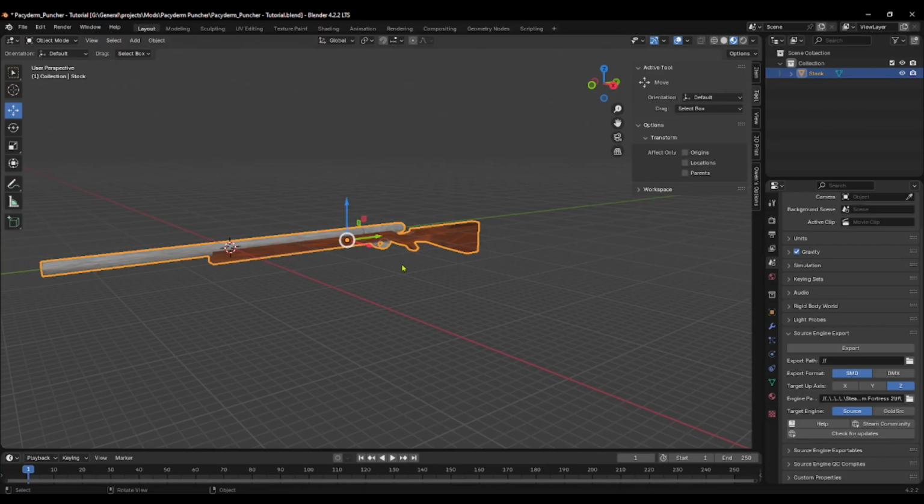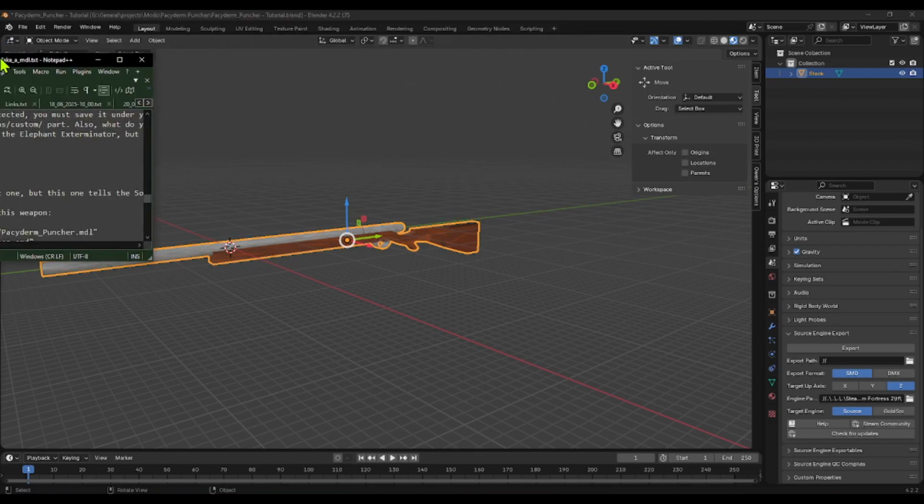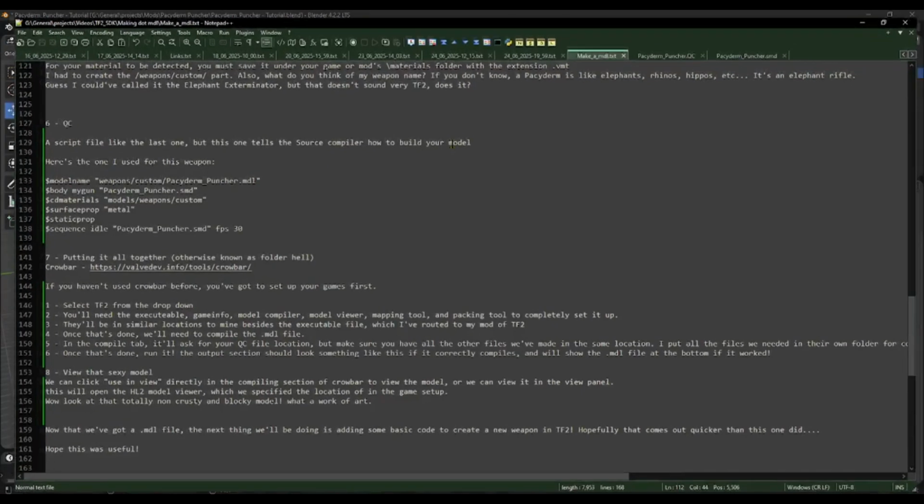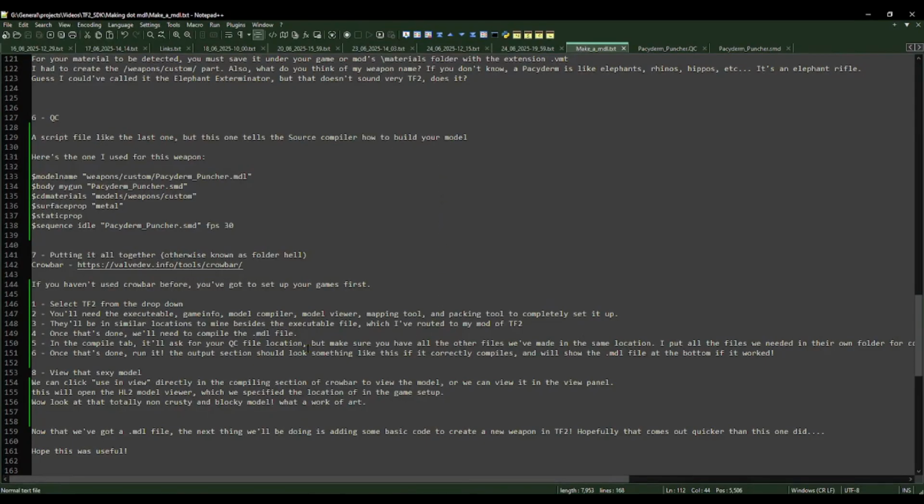Okay, moving on to the next part. This is our QC file, which is also a script file like the last one, but this one tells the Source compiler how to build your model. Here's the one that I use for this weapon.